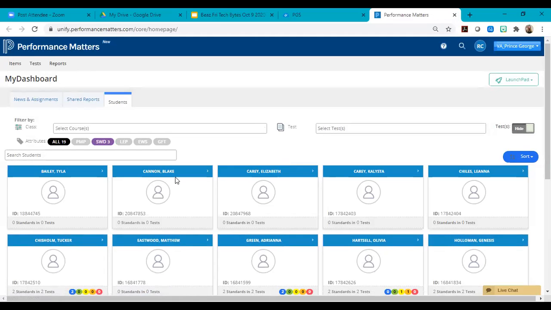Now, when I try to log into it, it says user not found. Have you submitted a help ticket for that? No, I just found it this morning. You definitely need to submit a help ticket for that.